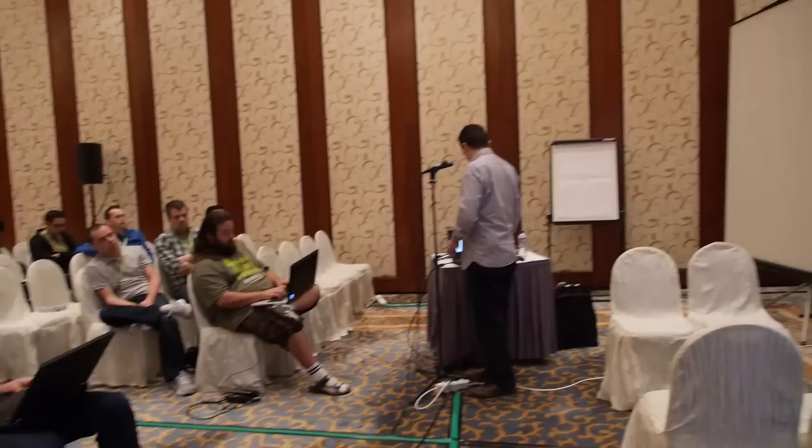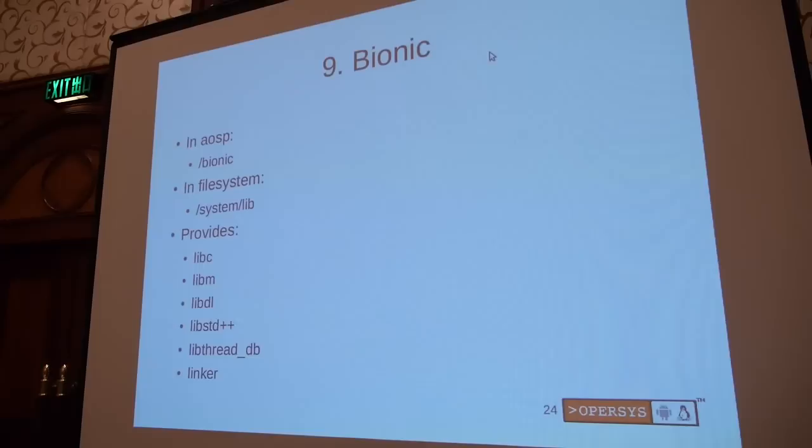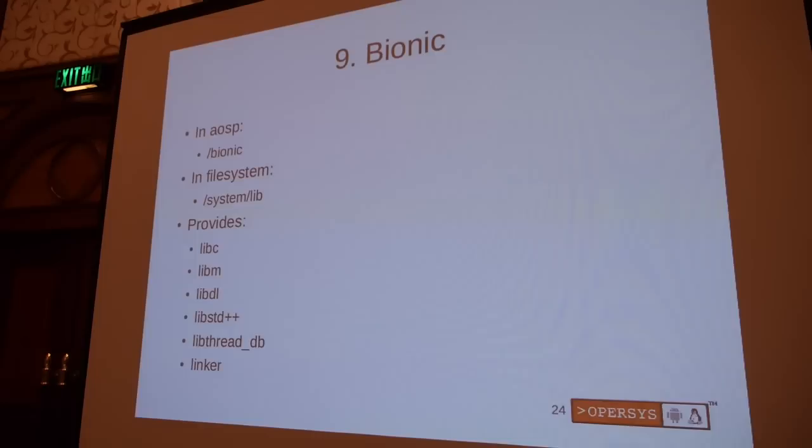Alrighty. Okay. So just to give you an idea here, just to focus a second on Bionic. Bionic is a C library. You'll find it in system/lib, and it's got all these components inside of it. If you want to build Tiny Android, what the heck's that? Well, it's the stack without most of it, but with Bionic in it and Toolbox. Okay? This is useful for board bring up.